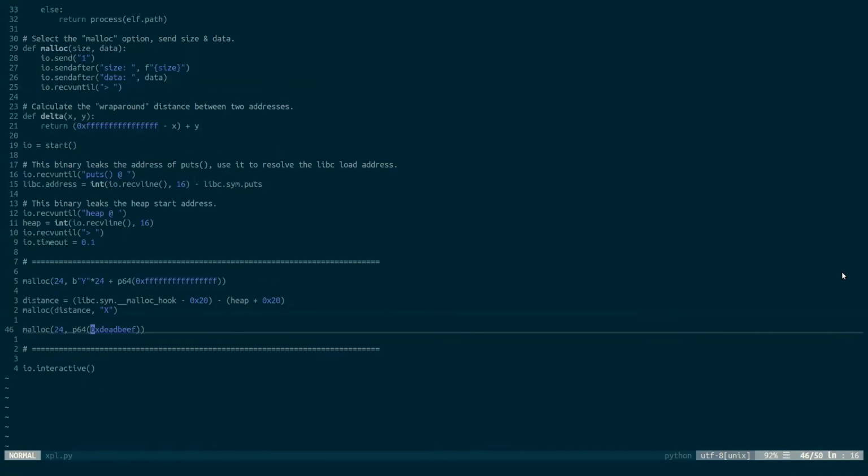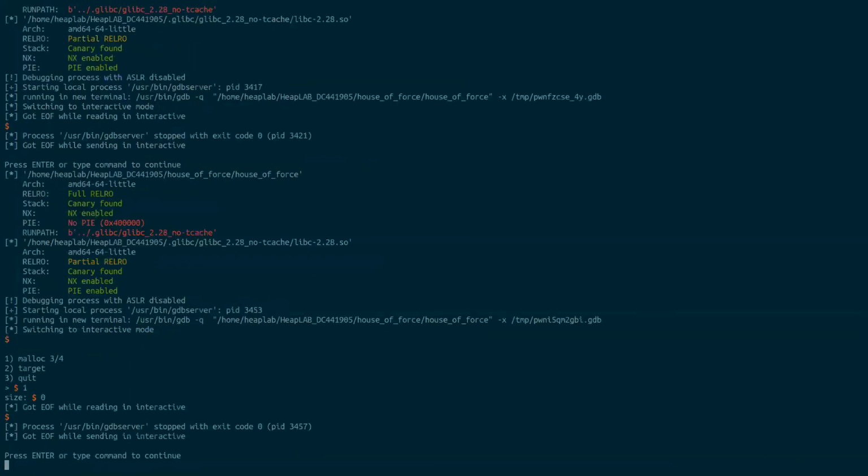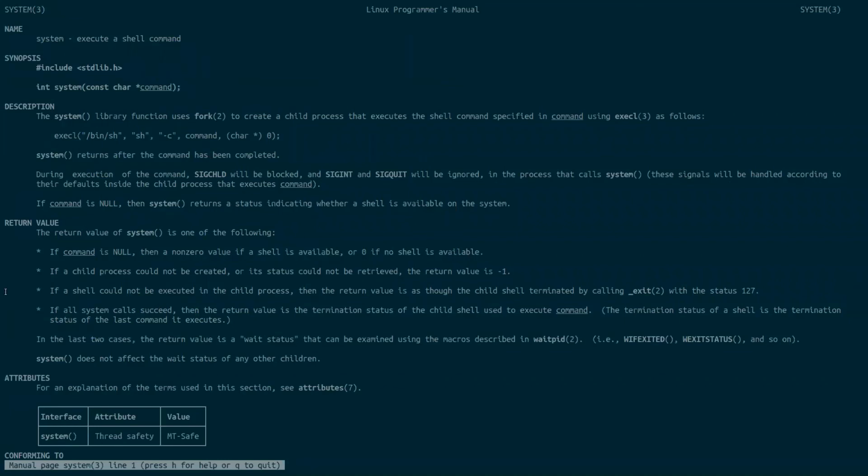You guys are probably familiar with that. If I change that to libc.sym.system, for example, we can see the man page for that says that basically it's going to do the equivalent of execl /bin/sh, so it's going to run a shell, and then it's going to pass our command into it. So all system does is it takes a single argument, dead simple function, and it takes a pointer to a string, and that string is interpreted as a shell command, basically.